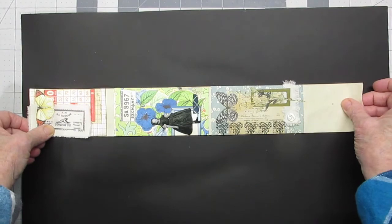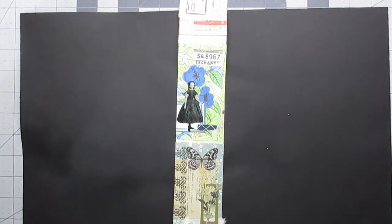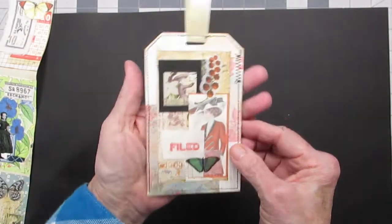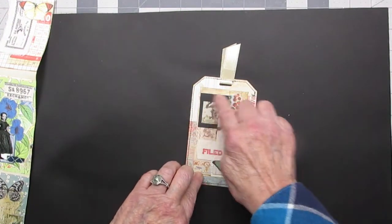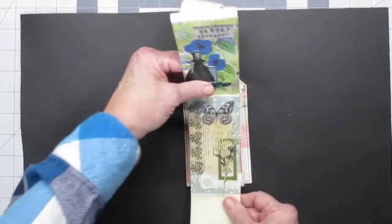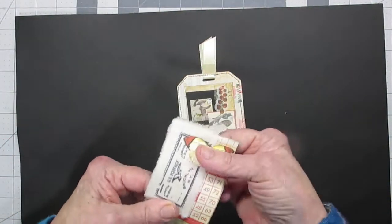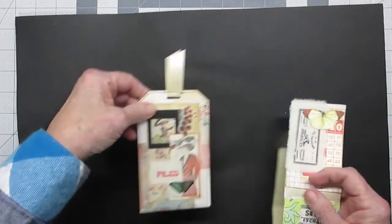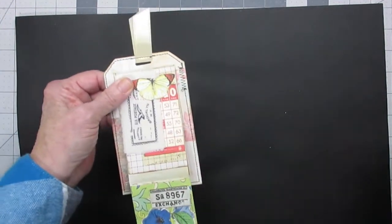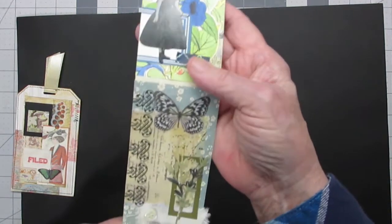And then I was thinking of a snippet roll, so I thought, instead of a snippet roll, why don't I just use this as a backing and make some tag toppers. Here is an example of what I'm talking about. This add-on right here to my masterboard tag started out like this, as one of these. I just make my little decoration, then cut it and add it to the top of a tag like that. So in one fell swoop, you have your tag ready to go. Some of these turned out pretty cute, I thought.